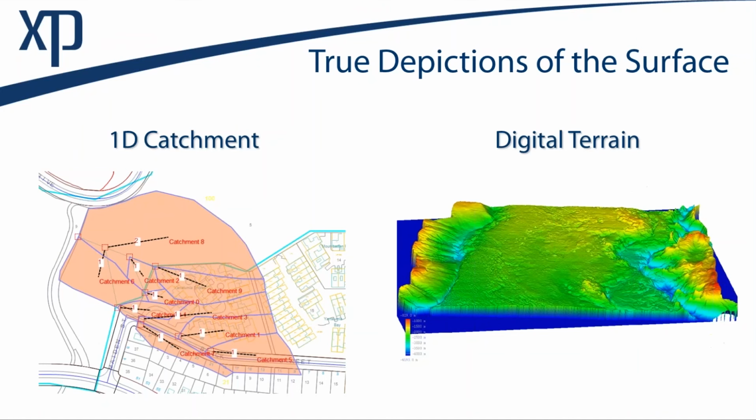Most of you probably recognize the graphic on the left if you've done any catchment modeling, and you probably recognize the graphic on the right too. But of course, we can tell just from visual inspection that these are two very different representations of terrain. The 1D catchment model is the way we're all accustomed to doing it. Well, I shouldn't say we all are. There's probably some people in the audience that are young enough that they've never modeled in 1D. But for the rest of us, we've done some of this.